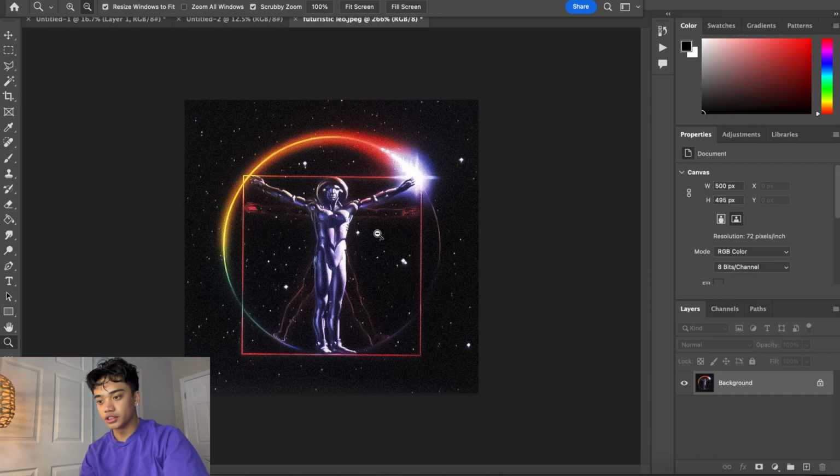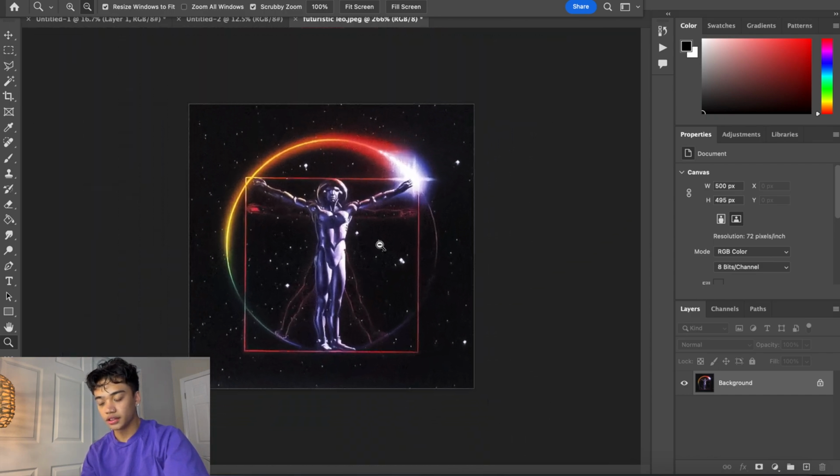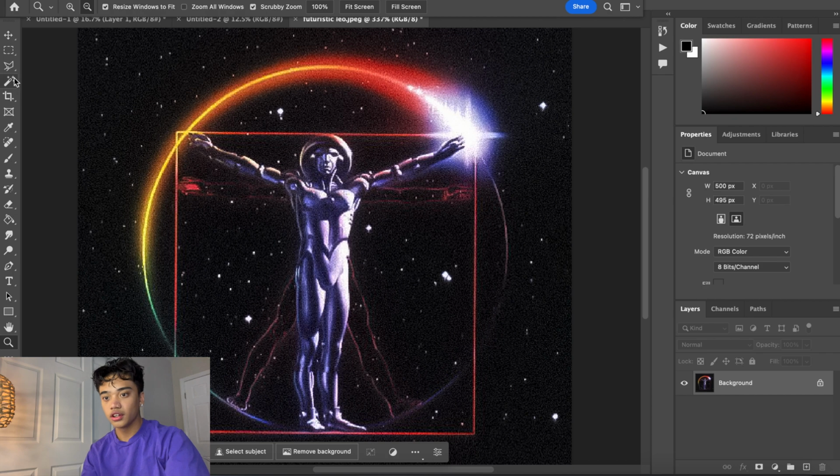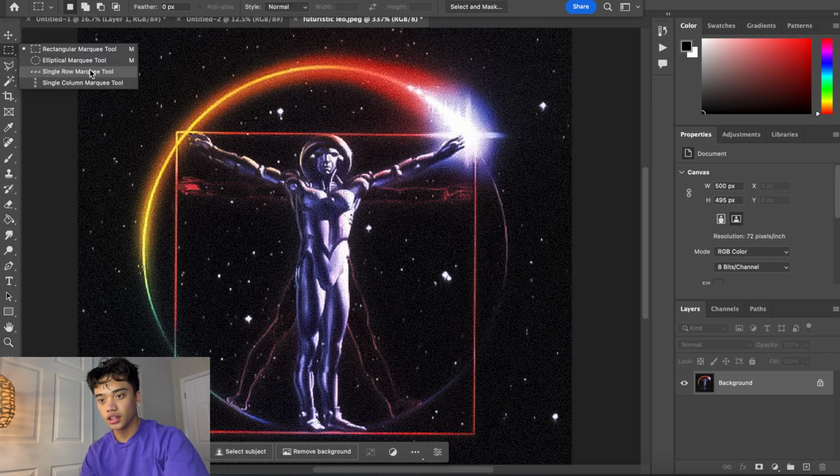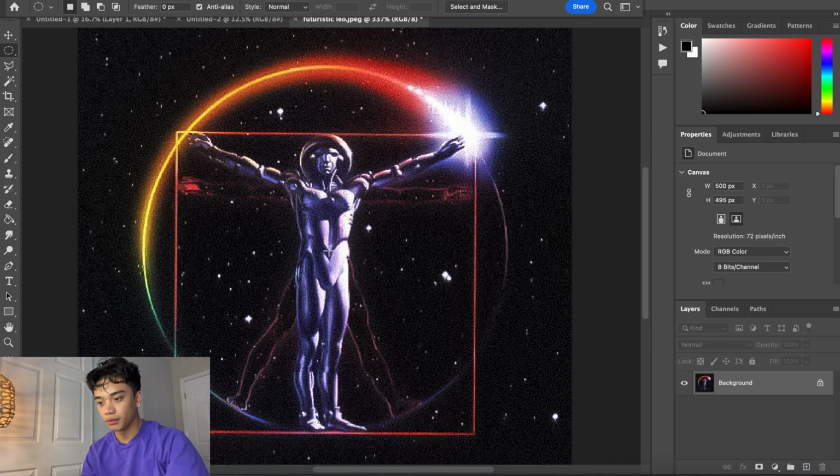And then what we're going to do is get the image itself. Since it's kind of round and I don't really care to have this part right here, we're just going to go onto the elliptical tool, and this part's where it gets a little tricky. We're going to press shift somewhere around the middle, and then we're just going to drag it out.